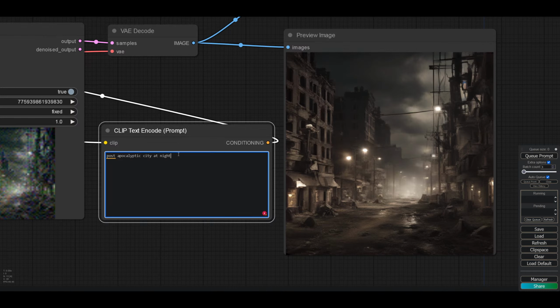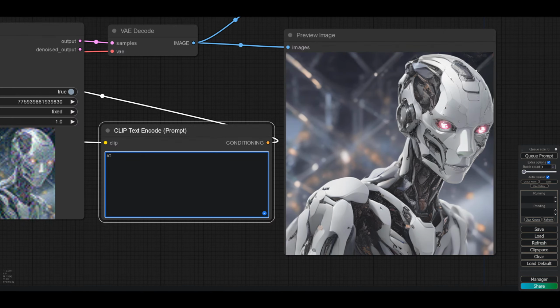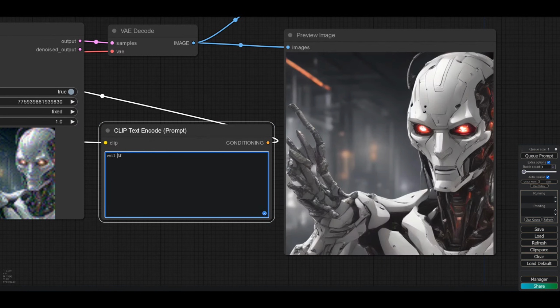All right, wow, that looks... I've just actually checked out this image for the first time. So how about an AI producing a picture of AI? Oh, is that how you see yourself? Okay. Evil AI.